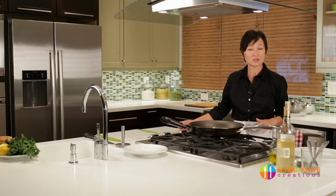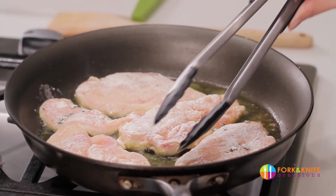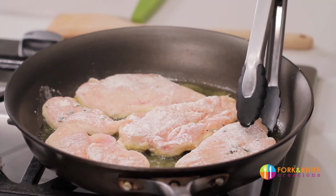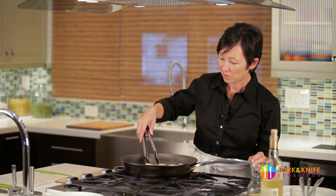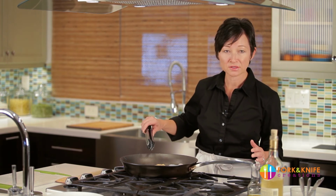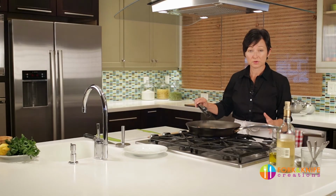Okay, our chicken's been sauteing for about a couple minutes now, so we'll want to just take a little peek at the underside. It's looking good, but I want it to go just a little bit longer. We want to see a little bit more browning on that. Once we have it lightly browned, we'll turn over the pieces and brown the other side as well. Now these pieces of chicken are relatively thin, so they'll cook pretty quickly.